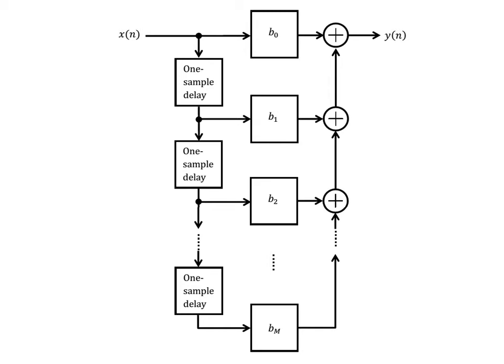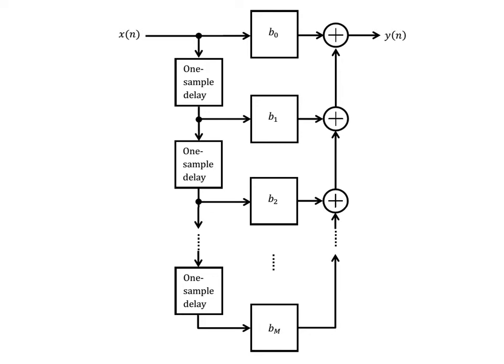So what is different about this network is that once x of n disappears, that is, becomes 0 samples after some time, and it's a finite order filter, m is finite, eventually that pipeline of delays will produce zeros as well, and the output will become 0. M samples after x becomes 0, y will become 0, and there is no recirculation of values here. All the delayed values are fed forward. This will have a finite length impulse response, and its length will be m plus 1 points.